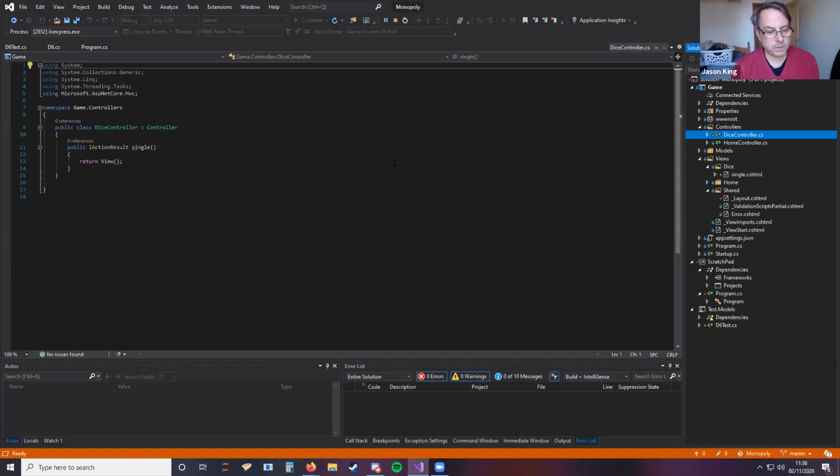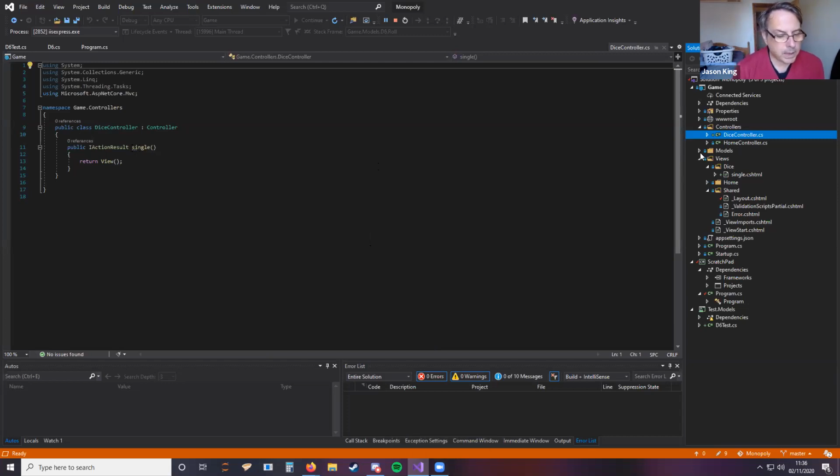So we know that we want the dice in the URL, and then we want to call the single action. So we've got dice/single. And the controller's job is to take a model and a view and glue them together and return them to the browser. Model, view, controller. So let's have a model.